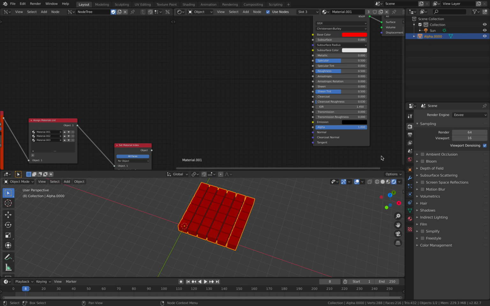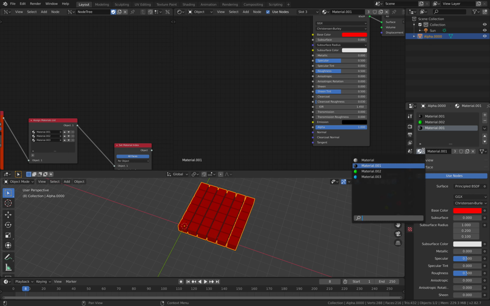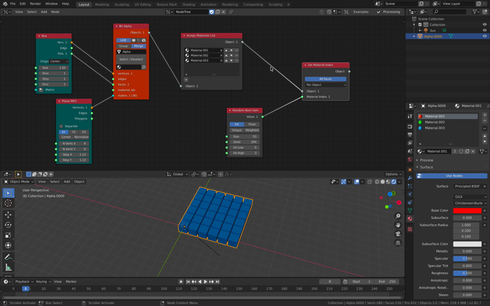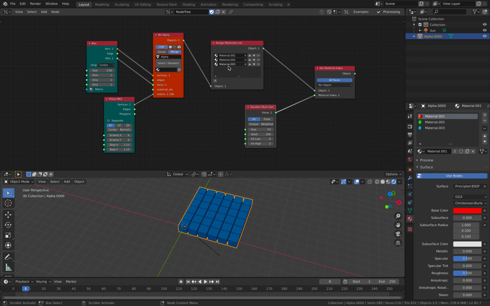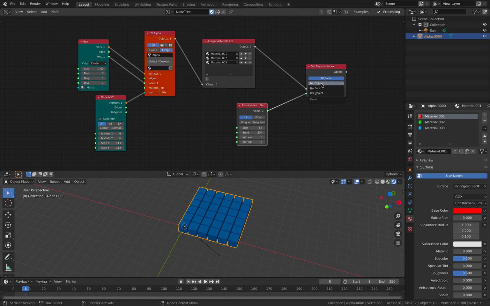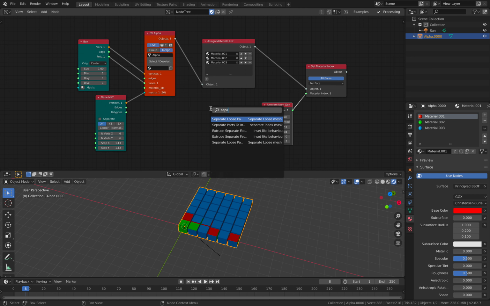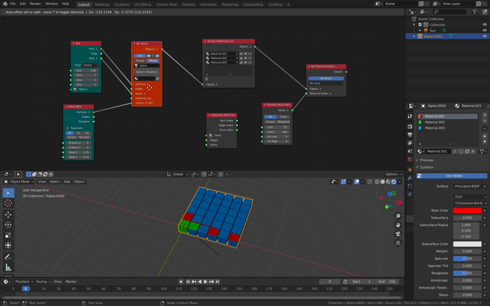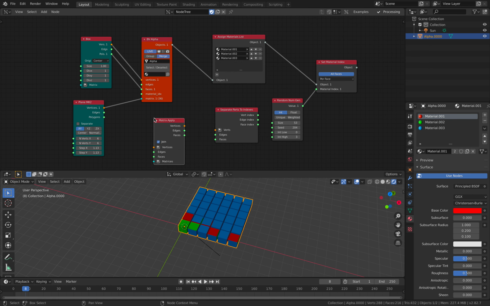Sverchok add-on. So let's try. So okay, red, green, blue materials, and we want to assign multiple materials. So it's merge, and we have a bunch of materials per face, separate parts to index. So I believe this one will do the job. Separate parts into index, apply. Supposedly this is a better way to do it.